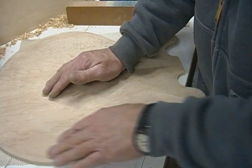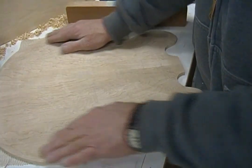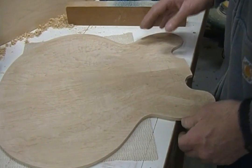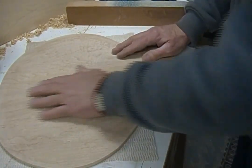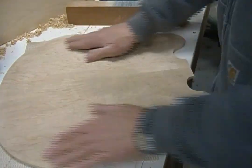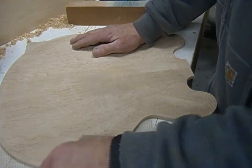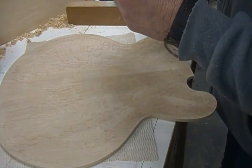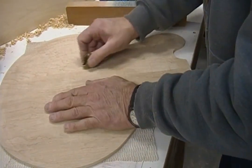And I wouldn't even mind ending up with a little bit of a dish right here, so coming off the edge and then dishing a little bit and then going up. I'd be perfectly happy with that. I'd actually prefer that. We'll just see what happens, if I get to perfection or if I get burned out first, but I will get it perfect, because that's the way I am. I don't do close very well. Anyway, that's what I'm doing.